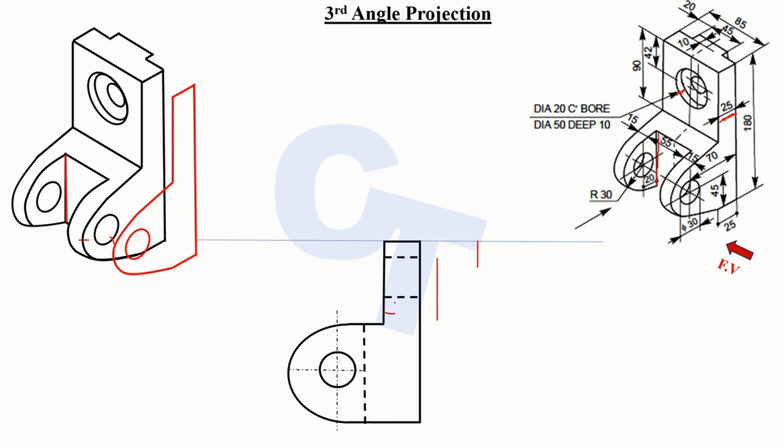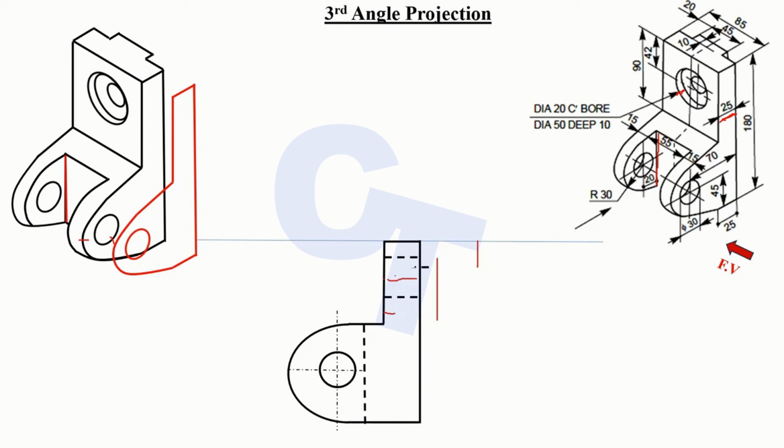From here to here, after measuring a distance of 10, that one is a diameter of 20, so we're going to measure 10 from here to here. Also at the center of this line, as we said right here, it's 50, so it's 25 at the center of this line, right here at the center. We're going to draw that circle, and that circle has a diameter of 20, so I'm going to measure 10 on each side.